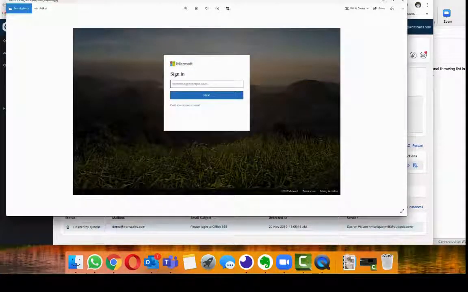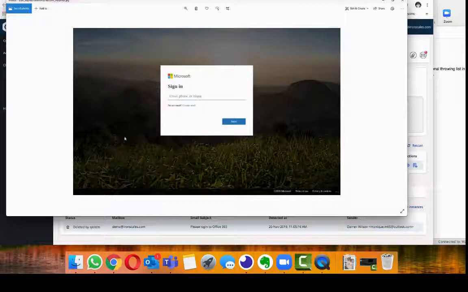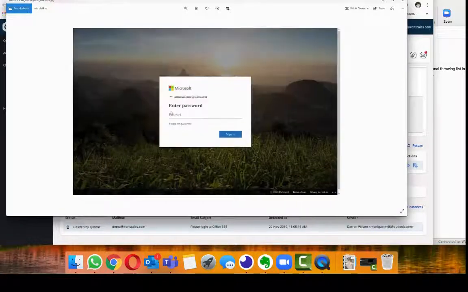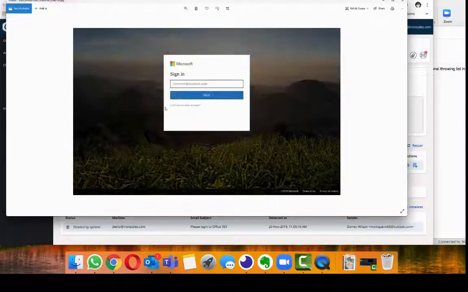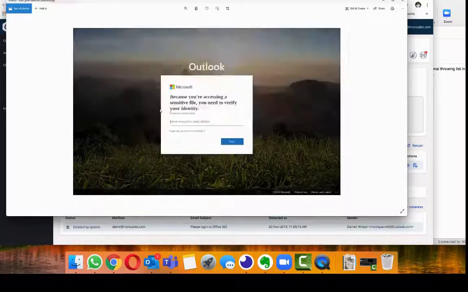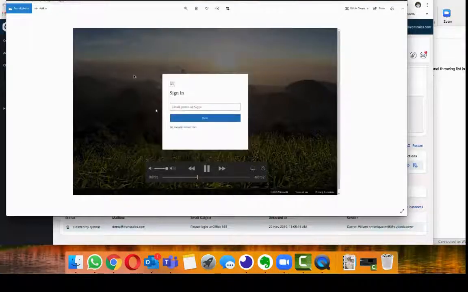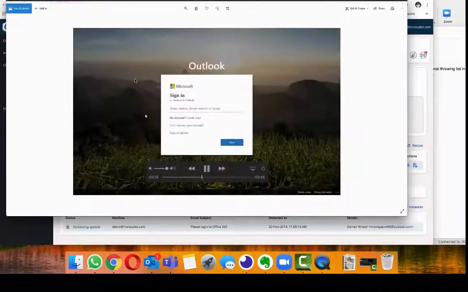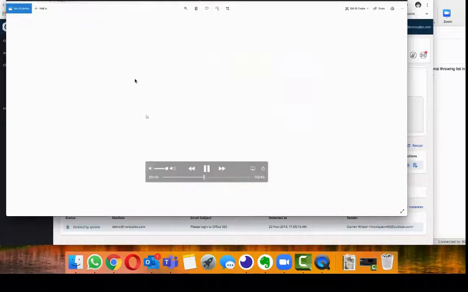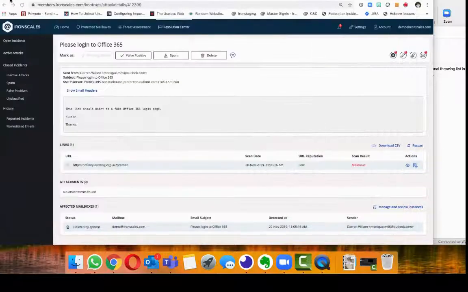So here you can see a few examples that individually each look pretty good. Each actually looks really good in terms of looking like an Office 365 login page. But as you can see here, each one of them slightly differs every time. So these are the kind of techniques that these attackers are using in order to try and bypass these traditional URL scanners. And again, IRONSCALES Visual Scanner detects those straight away.